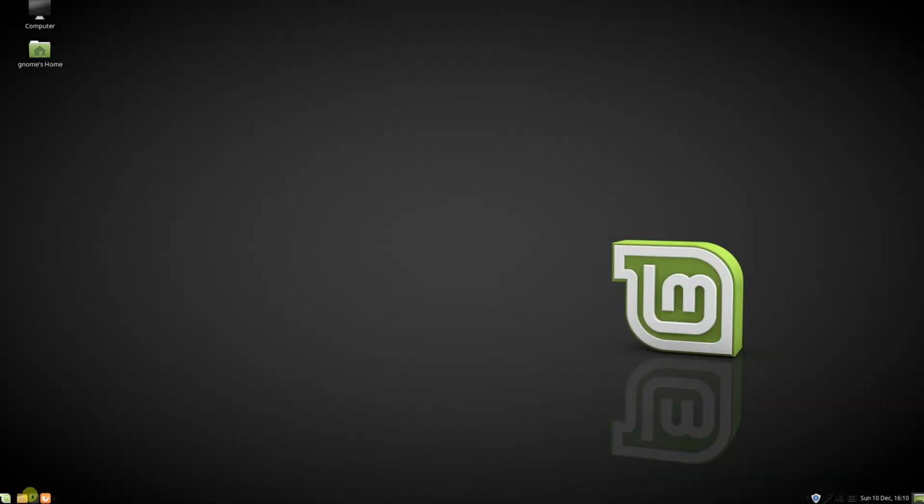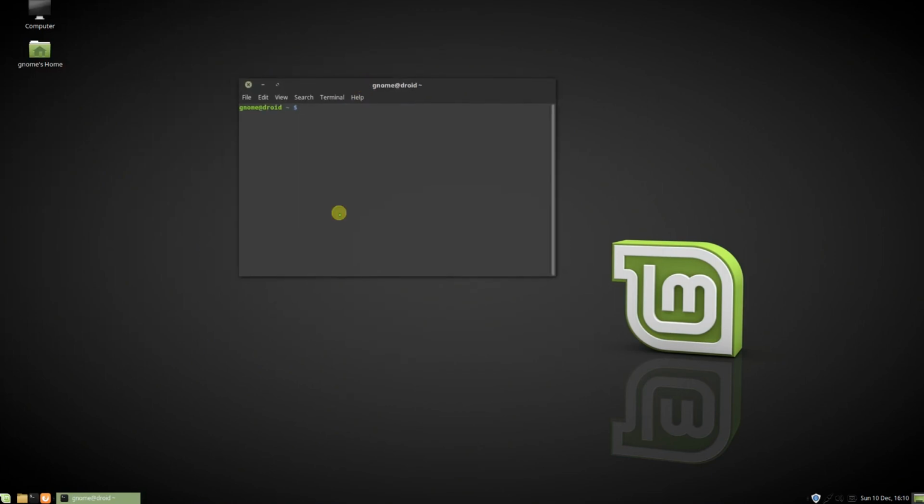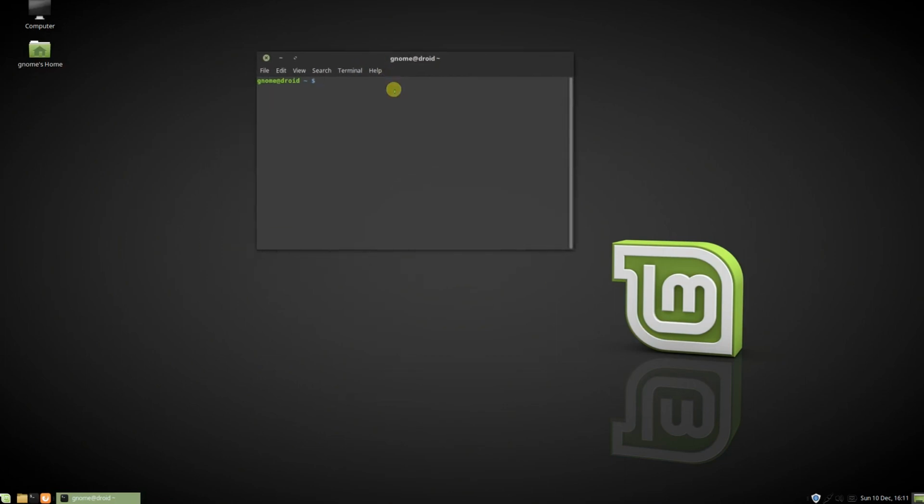Alright, so the first thing we're going to do is make sure you have Wine installed. Now, to have the latest Wine version, you can follow the instructions sheet in the description. However, I think Wine 1.6 works pretty well, but again, if this doesn't work for you, just try newer Wine versions or different Wine versions, because that's usually why it doesn't work.